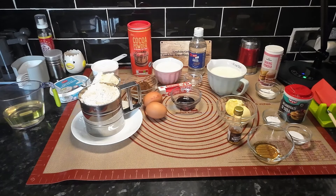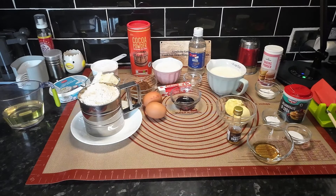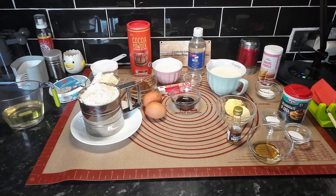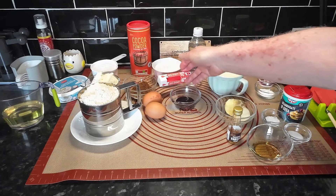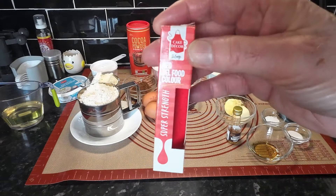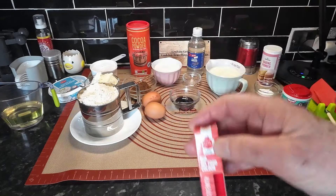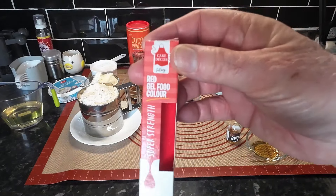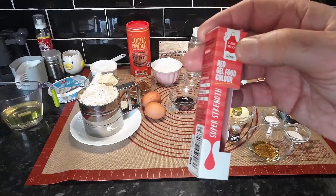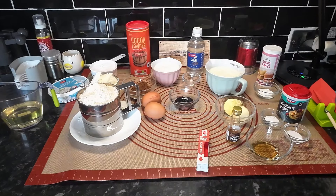This is not the first time we've done this. When Wendy did it before, it wasn't red enough - it was too bright. The cake tasted fantastic but she wasn't happy because it wasn't red enough. So this time we bought gel food coloring from Morrison's - it's much stronger apparently. We've used the whole tube in there and it was only just over a pound. It tasted fantastic last time, so let's just get on with it.